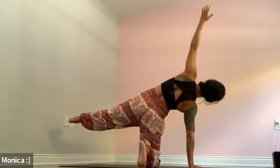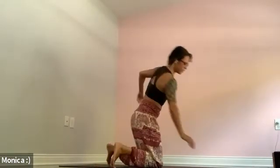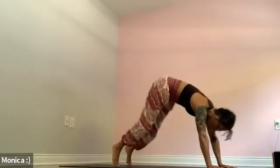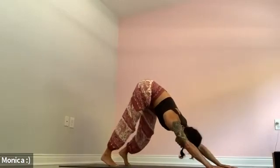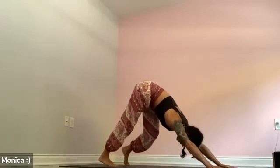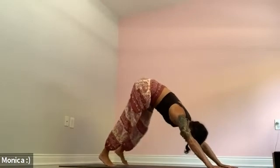Core is on, glutes are on. And then pulse that back leg here for 5, 4, beautiful, 3, 2, and 1. Inhale, exhale, turn down tabletop. Bring your hands, one hand turns forward, take an inhale, and exhale, push your hips up and back, downward facing dog. Maybe rocking your hips from side to side, maybe pedaling your feet here, doing what you need.